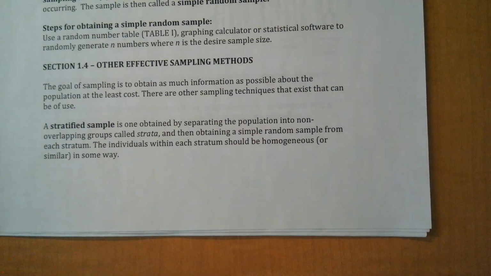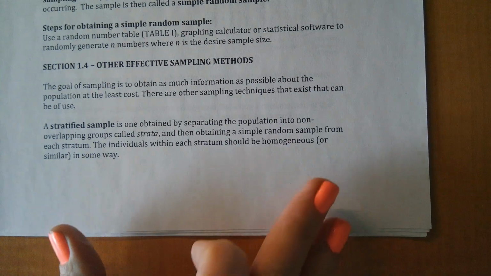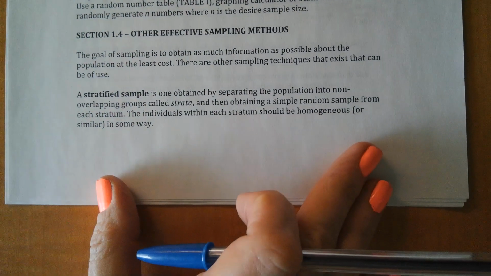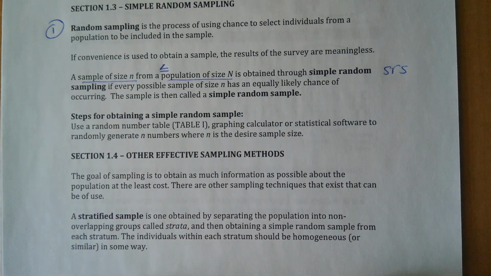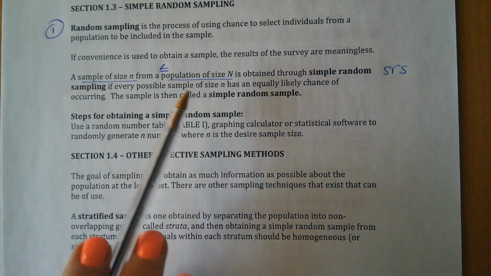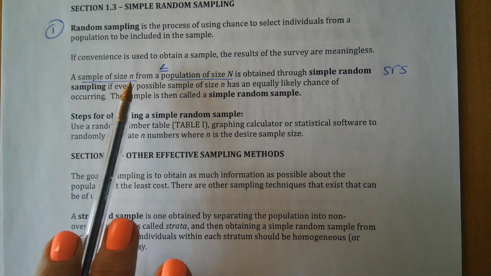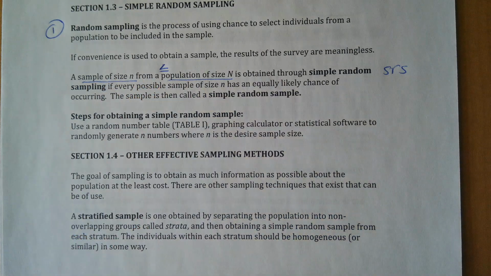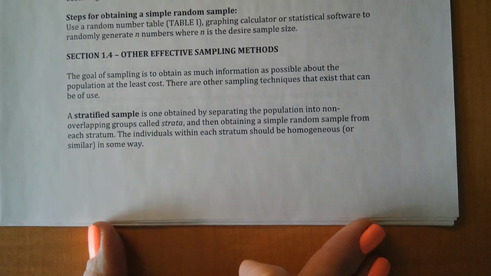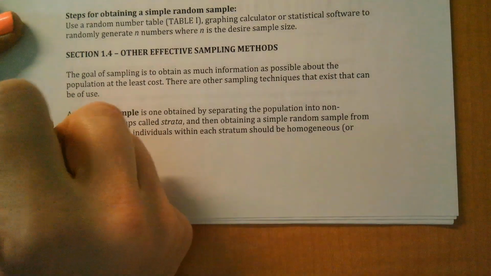Clearly, there are many different apps you can download to your smartphone as well for number generating options. So that was the first type of sampling, which was random sampling. It's based on a computer generating those numbers for you to reduce bias. There are some other effective methods that we will go over now.